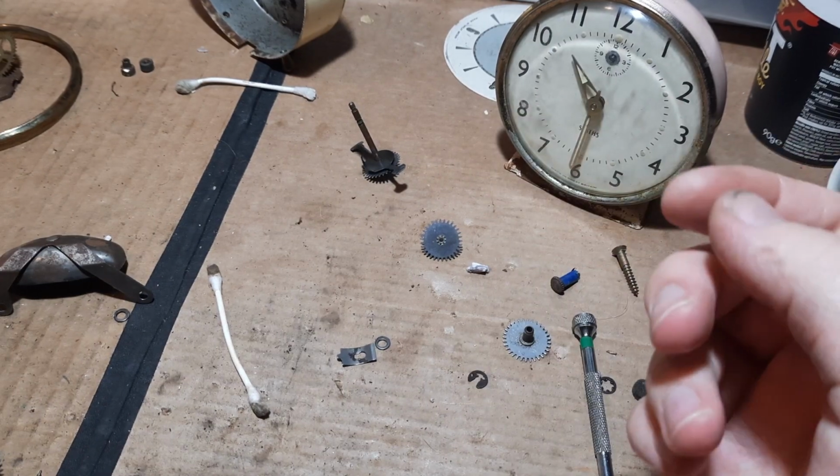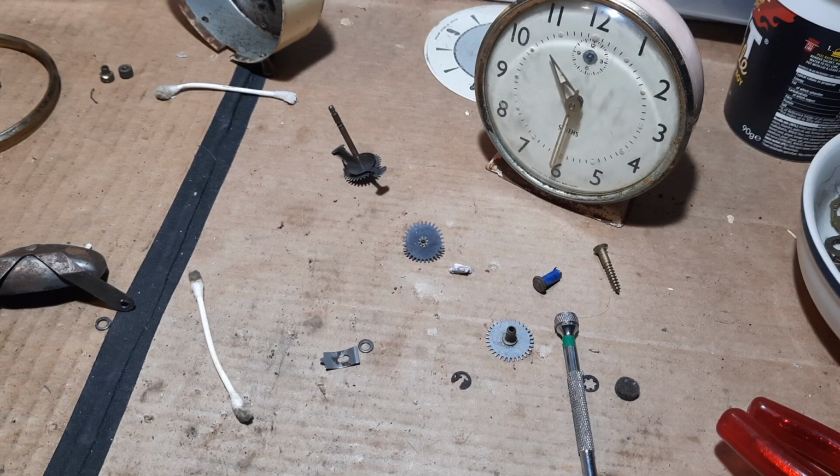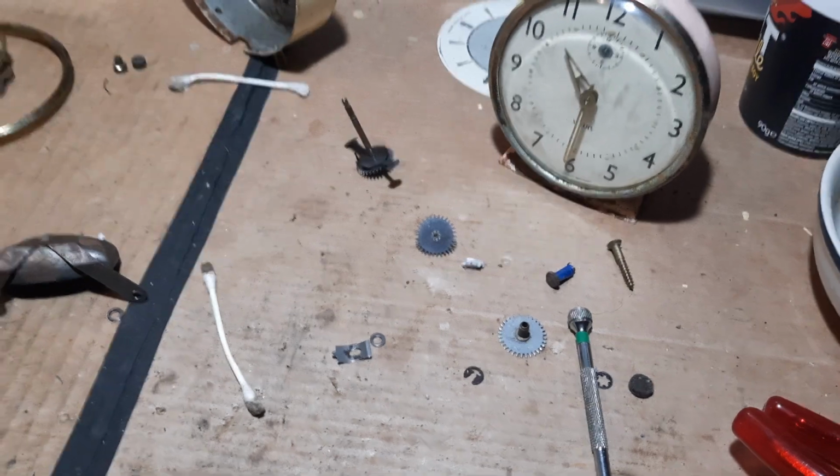You could take the brass cam off the front, the cheese wheel as it's called, but it's equally difficult to do. Basically it's like a lottery. It depends how tightly stuff's pressed on your particular clock. But I've gone a bit off topic, so I'll go back to it.